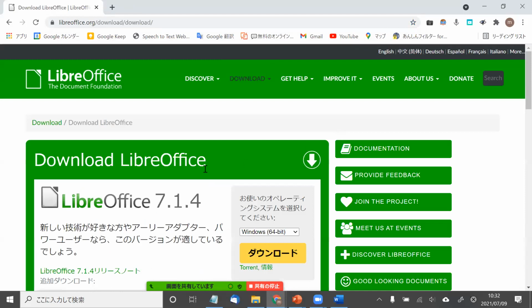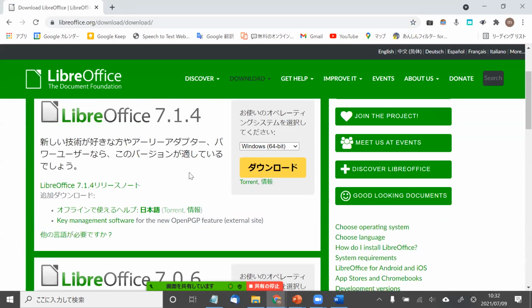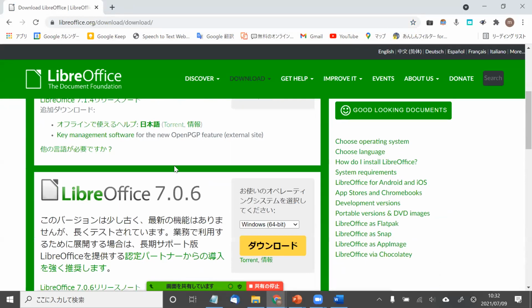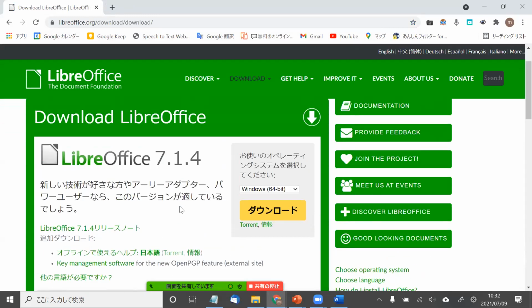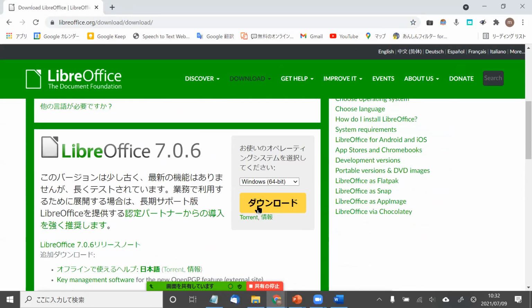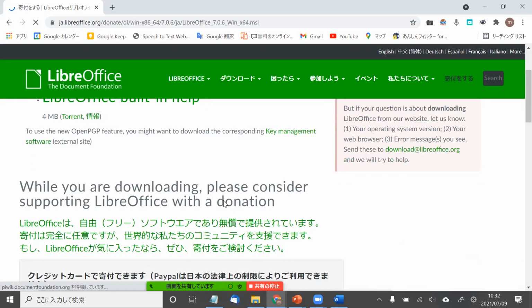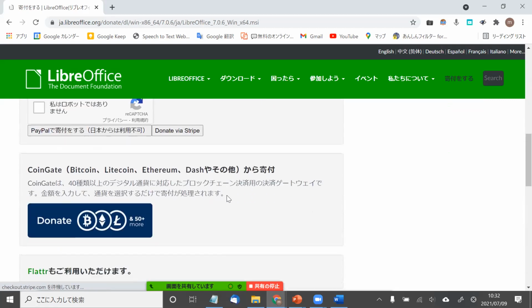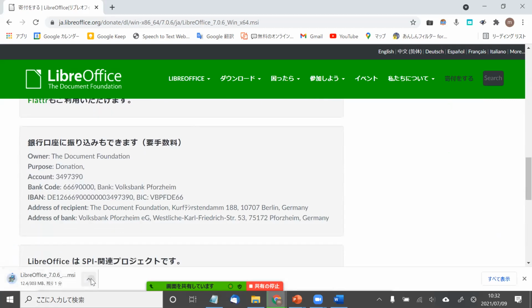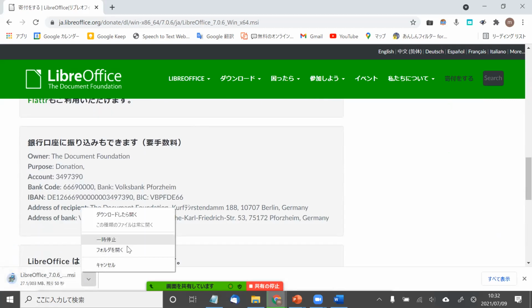That's it. And then you can choose. These are the latest. This one is more stable. It's up to you. So you just download here. Then the download will start automatically. Since I already downloaded, I just stopped.